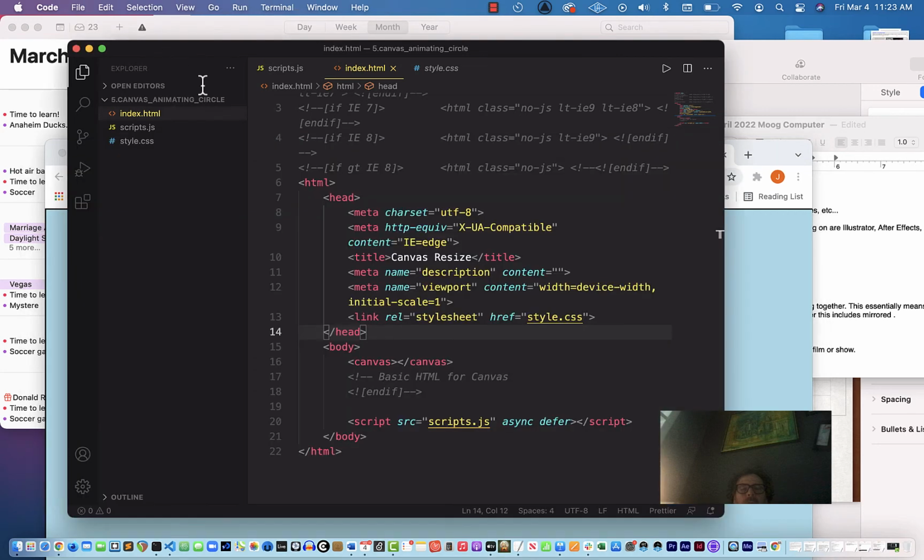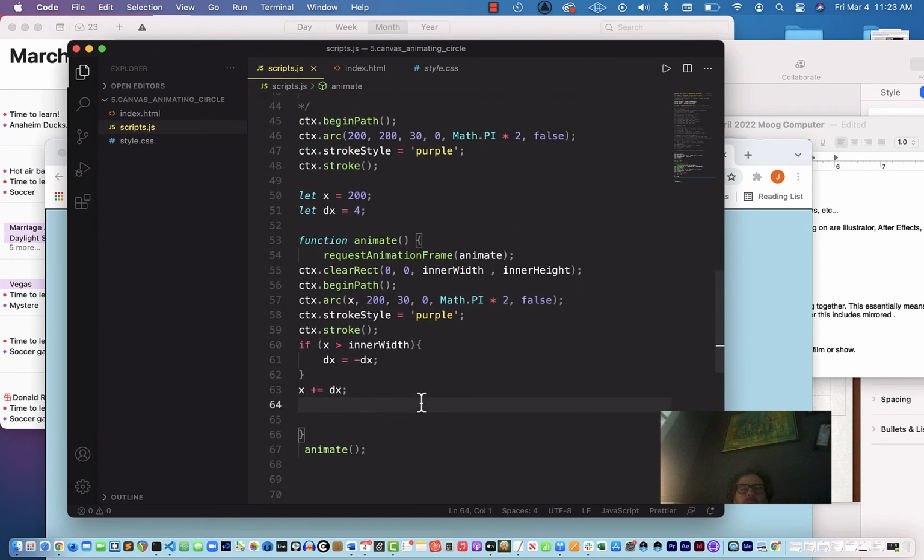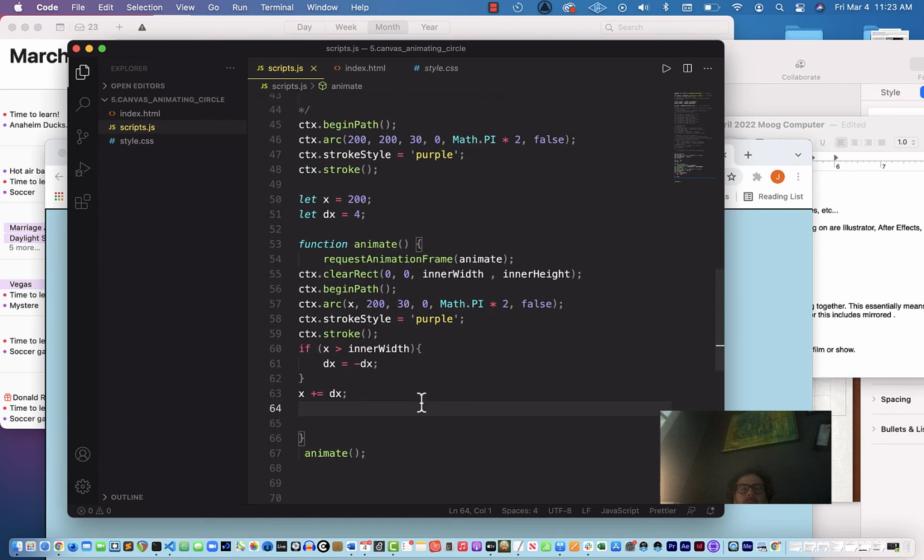So there's a way of fixing that, and that says if the radius of the circle hits the edge, then go back. And all you do with that is that you include radius in here. And the radius for now is 30, but we want to change that. Is that right? Yeah.